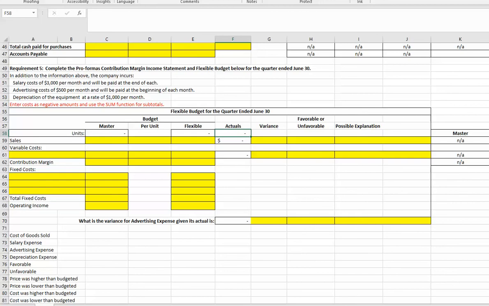And a variance is favorable in the case of sales if your actual amount is greater than your flexible budget, i.e. what is expected given the number of hot dogs sold. And likewise, costs are favorable if your actual spent is less than what was expected to be spent given the actual number of hot dogs sold.